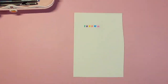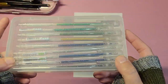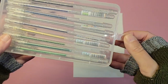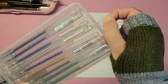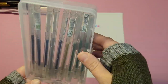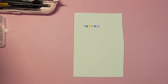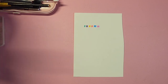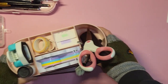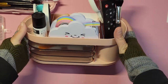All right, so that is super cute and fun. I do love the little storage boxes. I have quite a few and they do well. This one, you could even hang this up, I guess. I'm not sure I would trust that for too long, but you could hang it up. Other storage that I've gotten is this here, and this sits at the front of my desk. Okay, here we have the front.